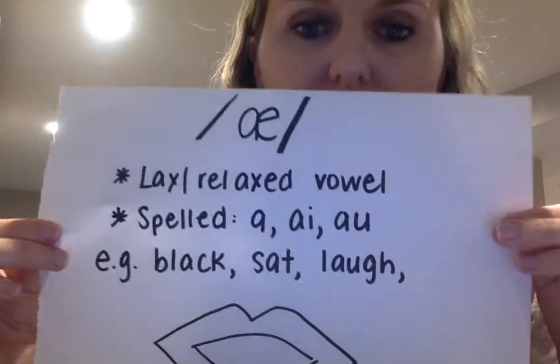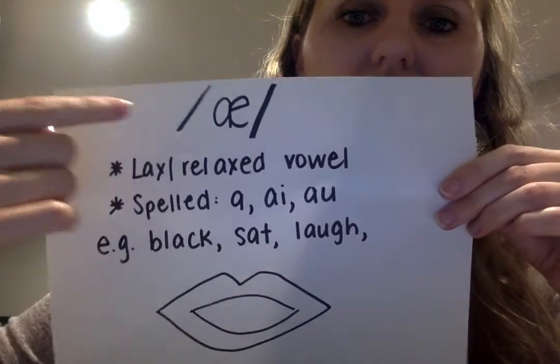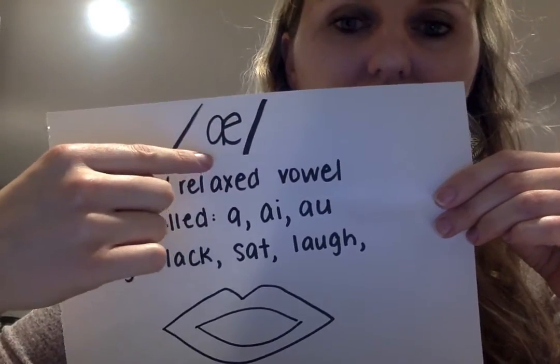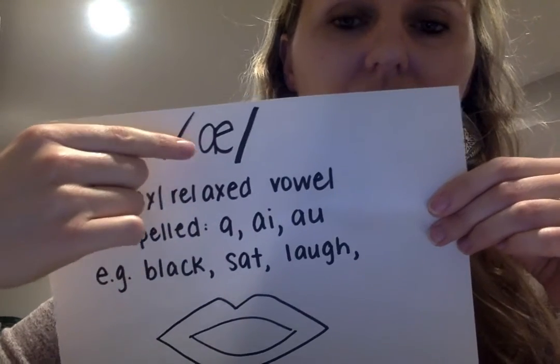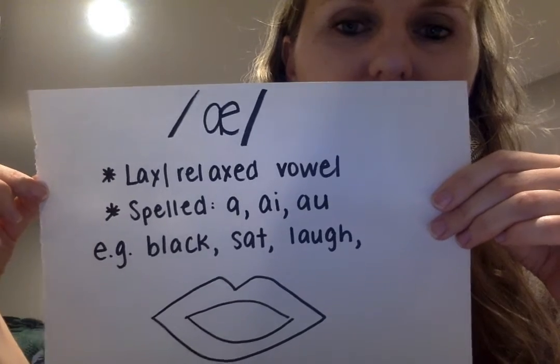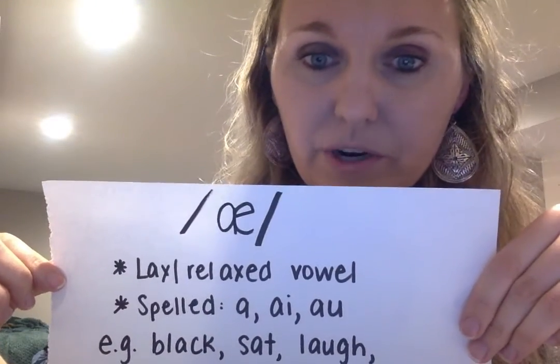Now our last frontal vowel is A, as in black. And so this obviously would be written on the board, but I have it on a white sheet here. So this is kind of an A-E that's combined. And so this is a special symbol. It's an AE. This is not something that's easily found on your keyboard. This is a special symbol you would actually have to insert in Microsoft Word.